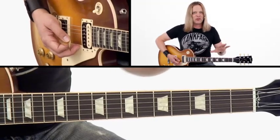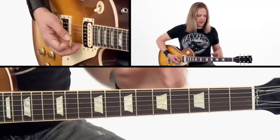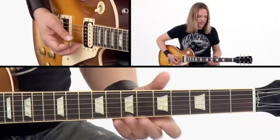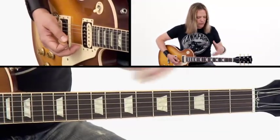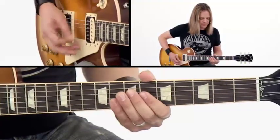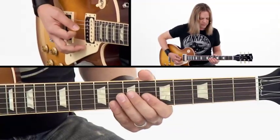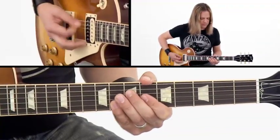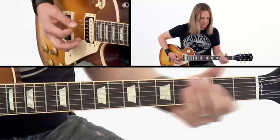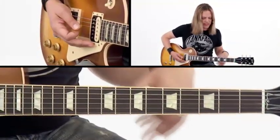You might want to start slower and work your way up to this whole thing, but it's a big combination of elements. So just working through what happens in the form, you get the main riff. Okay, that's the main part. It's kind of a verse section.